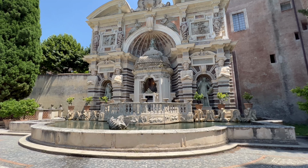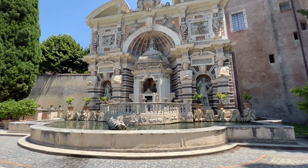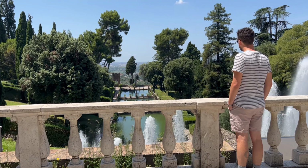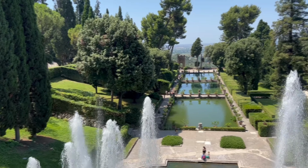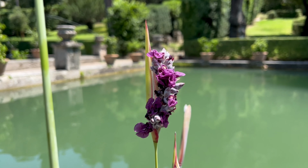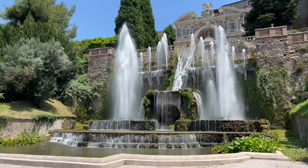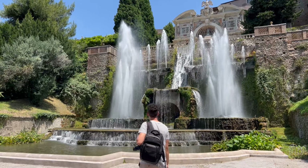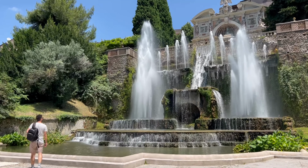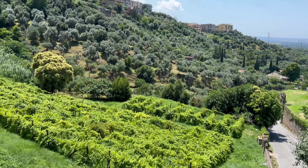The gardens are probably best known for their water-powered organ, which again was built back in the 16th century and still plays music. This must have been absolutely amazing back in a time before electricity, and the view from the fountain here is just breathtaking. The pools below are stocked with fish to feed the house, and they're headed up by the Fountain of Neptune. And of course behind the gardens is a vineyard and an olive grove.